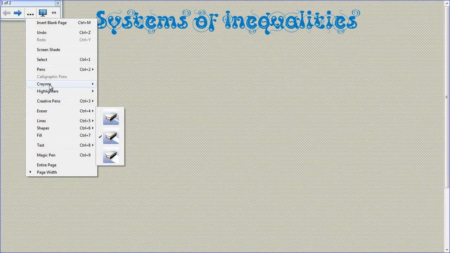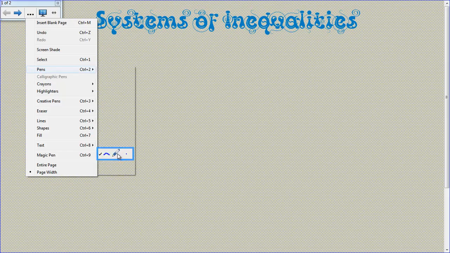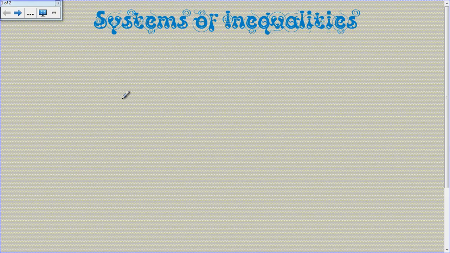Today we are going to talk about systems of inequalities. Everything that we have done to this point has been a system of equations, and so I've had x equal to a number and y equal to a number. Now we're going to be dealing with inequalities, so I'm going to have greater than or less than symbols in my inequalities and not equal signs. And so it's going to change how we approach the problem.